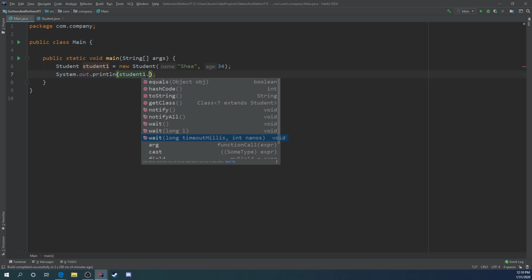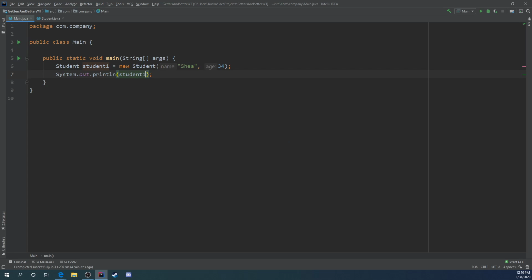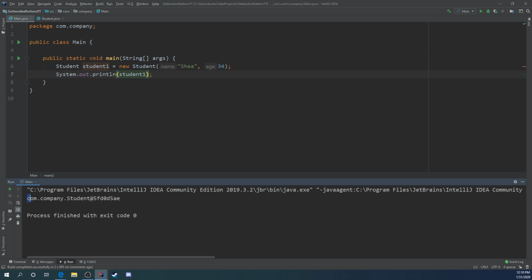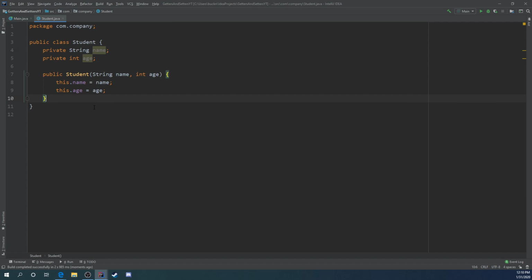So in order to do that, let's go ahead and back that up. Let's run this. You're going to see what happens whenever we just output student1. We're going to get the reference data right here, and I need to change that com.company. But we get the reference data to our student, and that doesn't really do a whole lot of good, right? So now we need to come up with a way to output a student's name, and that's with a getter.